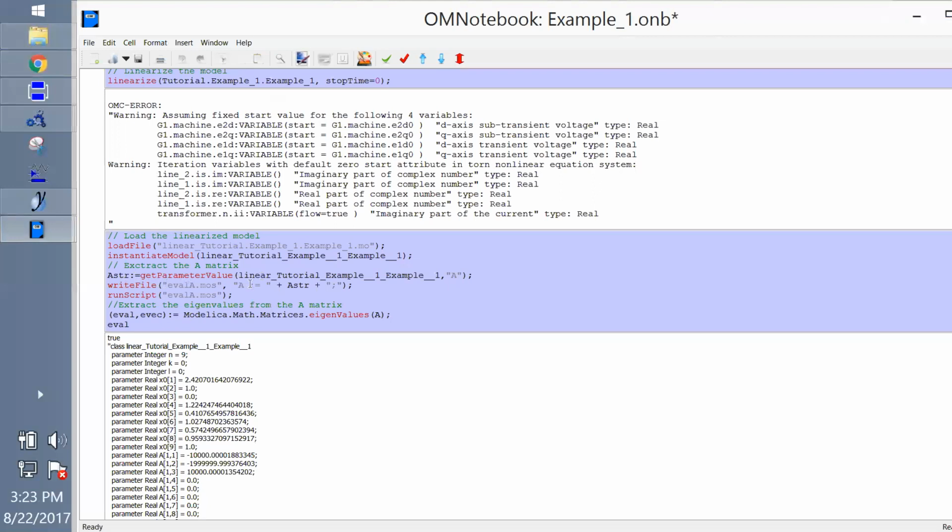Then I write a file called evaluateAmatrix.mos, and the file that I'm creating has just a single command: A is equal to the string. It's like text to num in MATLAB. These are internal OpenModelica compiler commands that I'm using. Then you run the file that you just created, and you get the eigenvalues and eigenvectors.